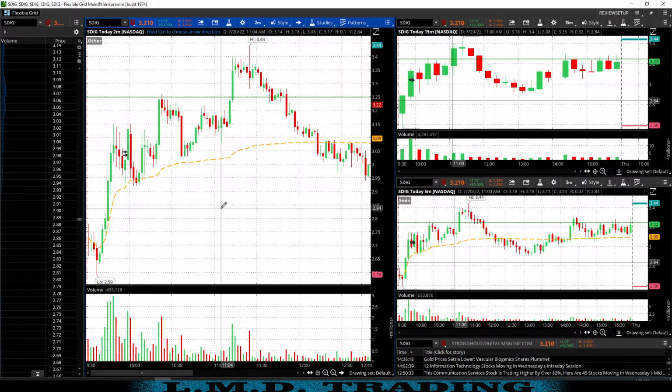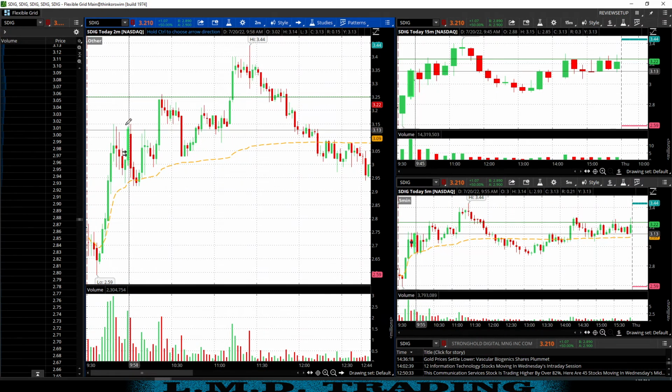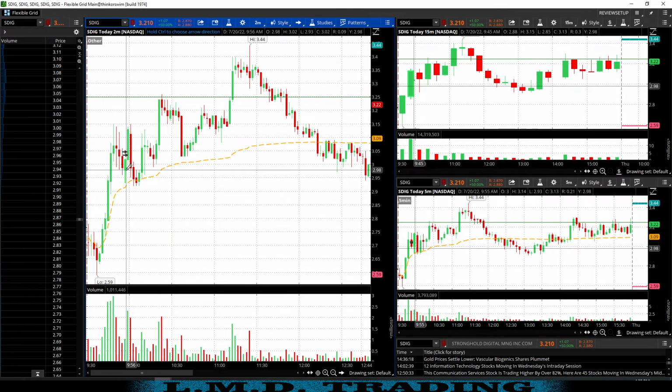Nothing. So looking at this, the only thing I could think of, I did not have that upper bracket set because the first area of concern for me was going to be right here. Look at what just this candle did. The range on it is 10 cents. The high of this candle is 302. What's the high of this candle? 314. So we're getting 1 R out of this move right here, just coming up to here. That's 1 R.